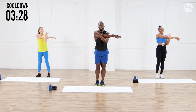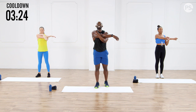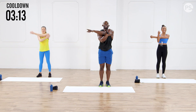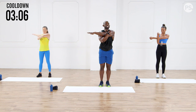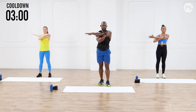Underhook your right. Keep your shoulder low and away from your ears. Wow. You did so much in a very short period of time. I promise you a total body fat burner. She looks like she just got out of the shower. Yeah. Switch it up. This workout stays the same, but you get better, you get stronger, your endurance improves, and you push yourself harder. So always come back and join me and Anna, join me and Tarra.